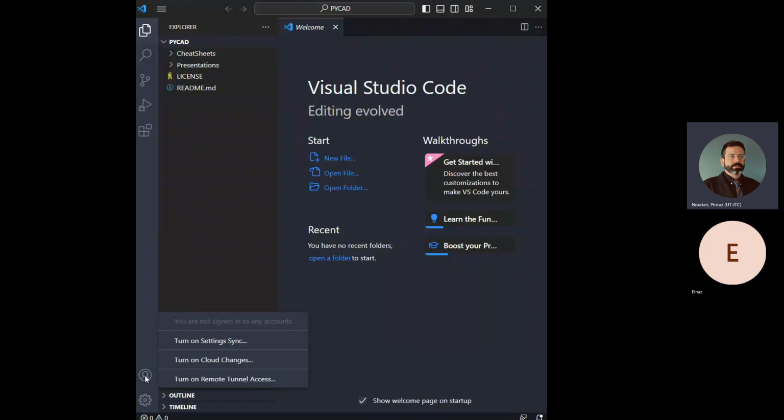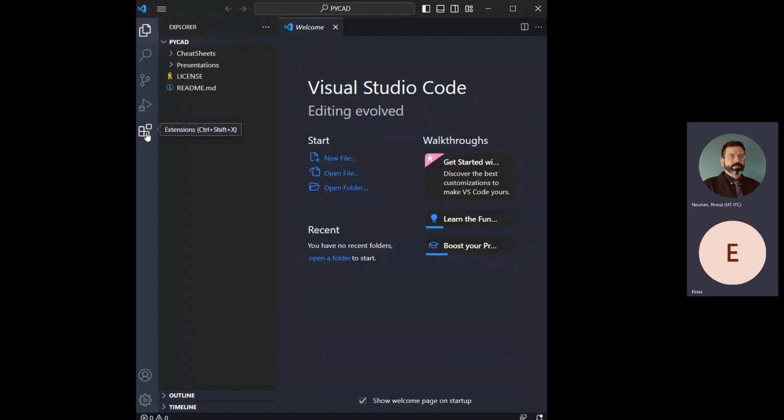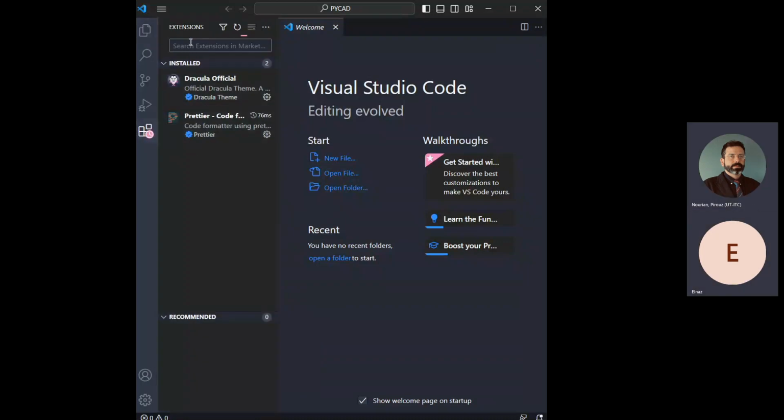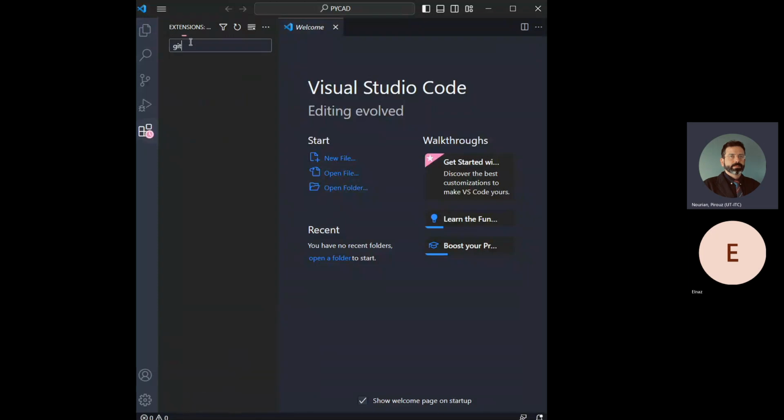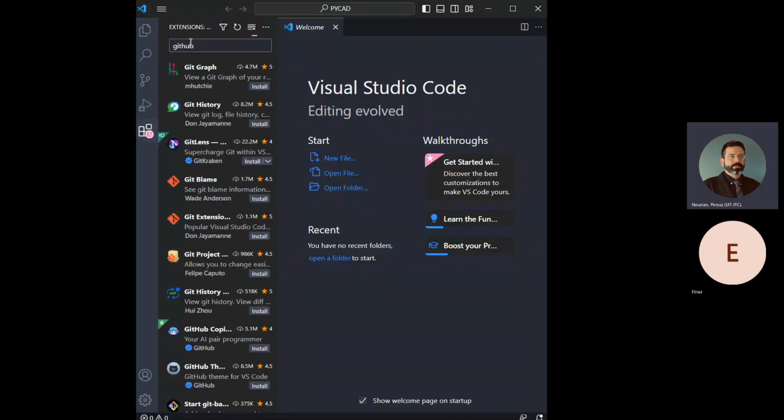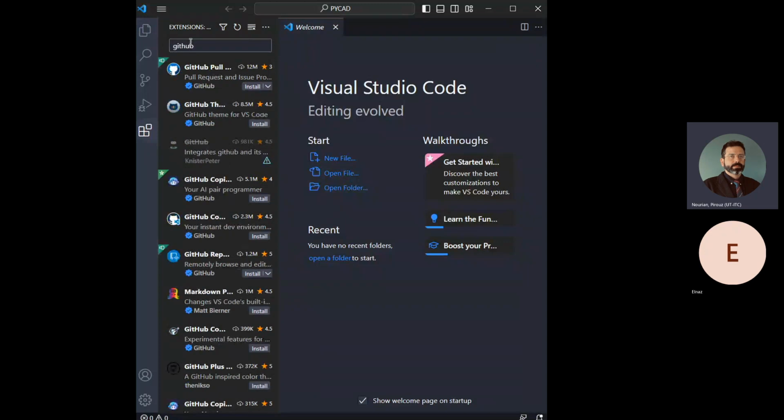Okay. Let's see. It will take me some time to figure this out. You might need to install a couple of extensions first. Let me see what kind of extensions I do have here. Go to the extensions tab and search for Git. Wait. You probably need to install the Git software application itself. So first go online and search for Git for Windows.